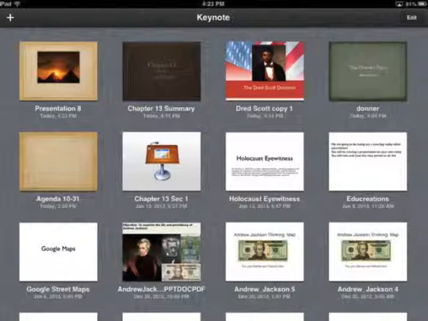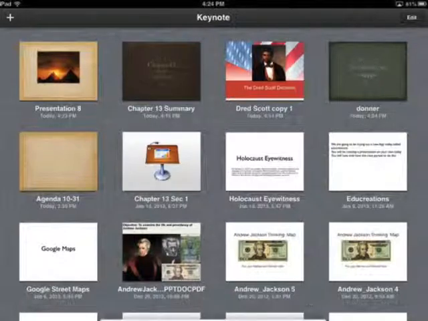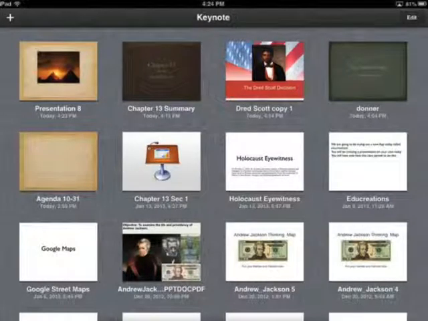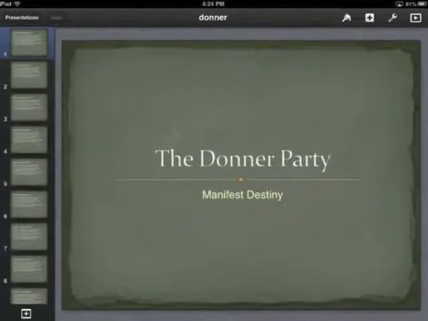So I'm going to open this presentation here, which is just the Donner Party. And this may take a second or two. And once that opens up, I'm going to show you how we can get this into your hands. There's a whole bunch of options now. They've really improved this. You get a little error here because this was created on a desktop. There may be a little bit of differences because of a missing font or something like that. Usually this doesn't make a very big difference in your presentation. We'll open that up and we'll take a look at it. So here it is here. You see how that's pretty quick.